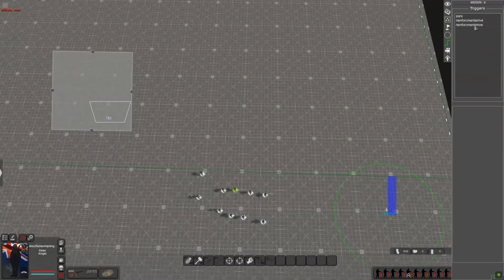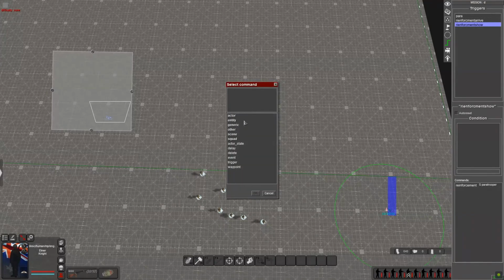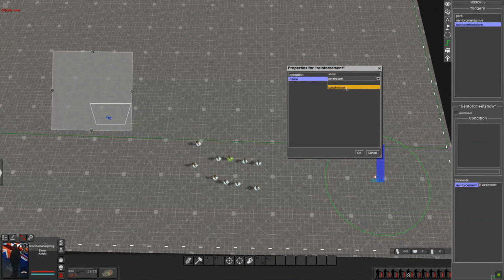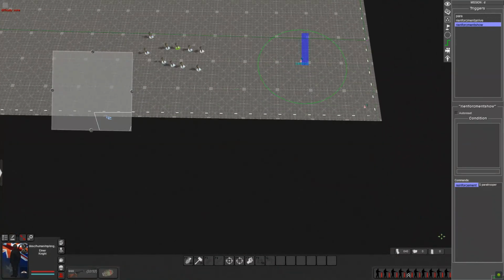So where to start? Let's do the easy one first. Reinforcement show. Click it. Don't need any conditions. All you need is 1 command. So you go right click, add, go to other, reinforcement. So make sure the operation is show, and then the name, Paratrooper. That just shows the reinforcement there. So you can actually select it.